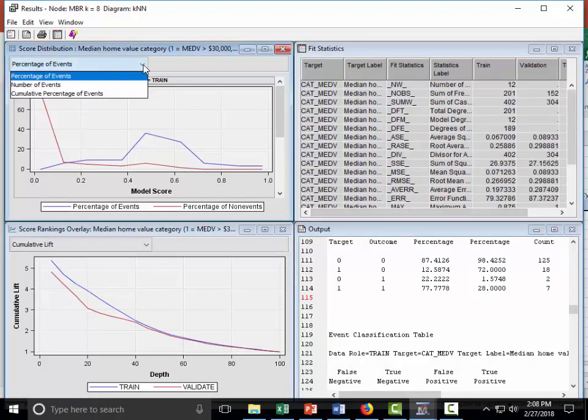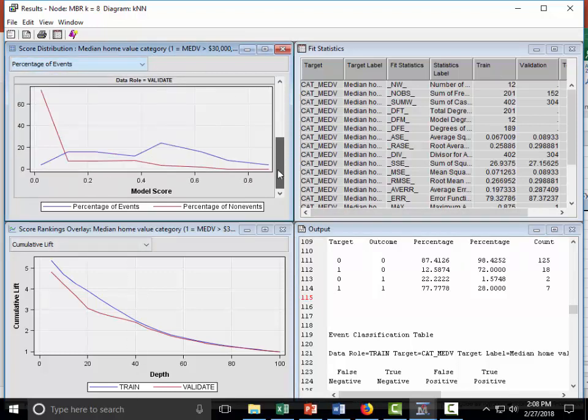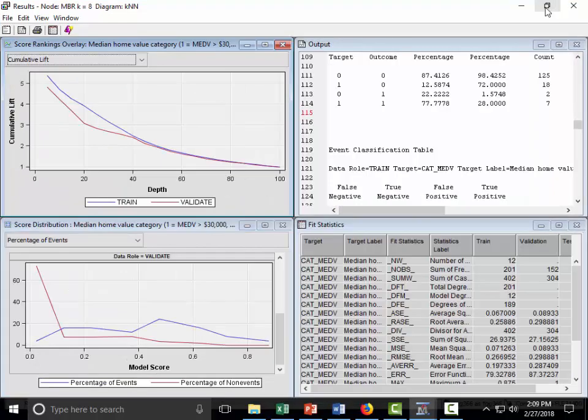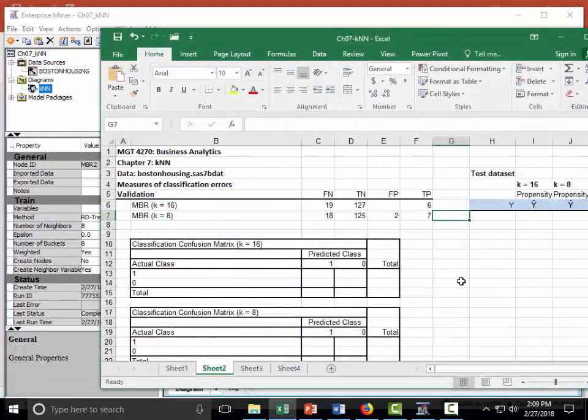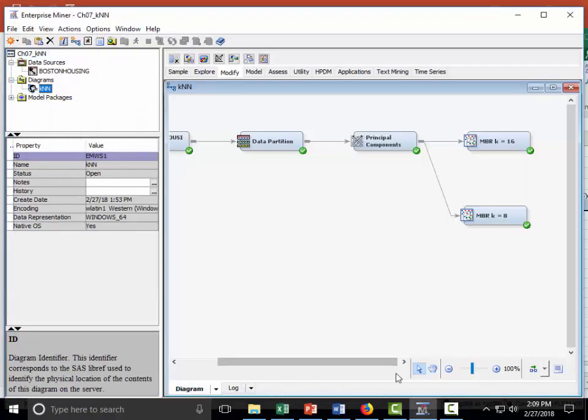Now we will look at these charts in a little bit. So right now we have charts only for train and validate, right? So this cumulative lift, we have train and validate. What happened to test? Okay. To get that, we would have to download the test data ourselves, and then generate some of these charts.